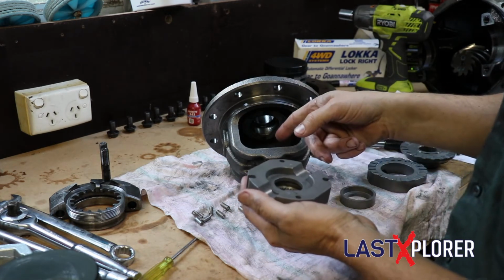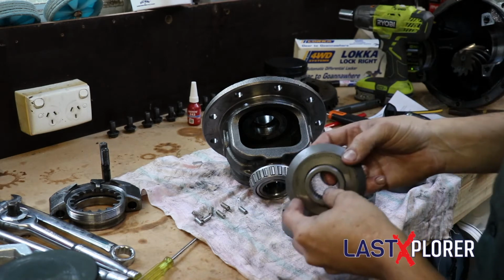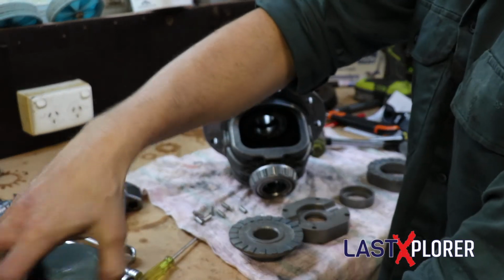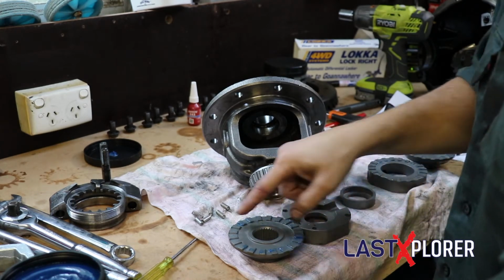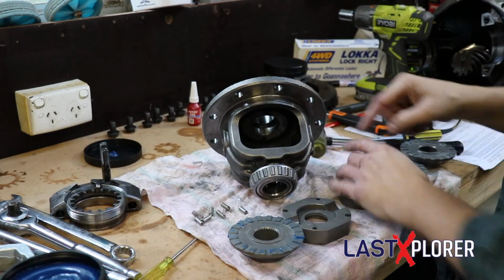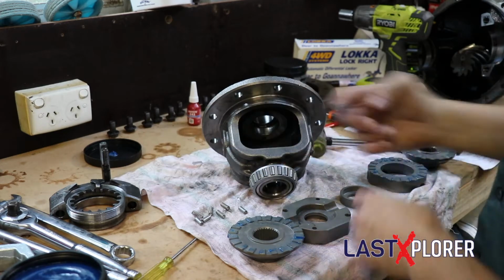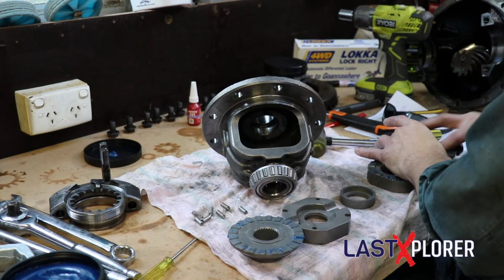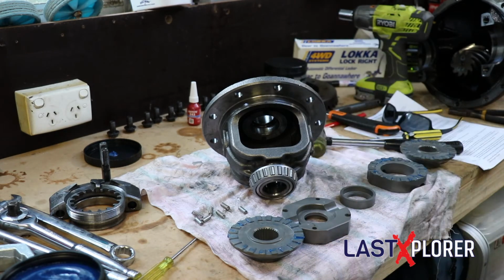Now we just need to get this into here, which is a lot easier said than done. Okay, there are a few little tricks which are in the instructions as well. A little bit of grease to help stick the cam gear to the drive gear to the axle gear, and that just makes the process a whole lot easier. Alright, so I don't need huge amounts, just a little bit, because these things are designed with such precision, they almost stick together by themselves, so you don't need too much grease in there.